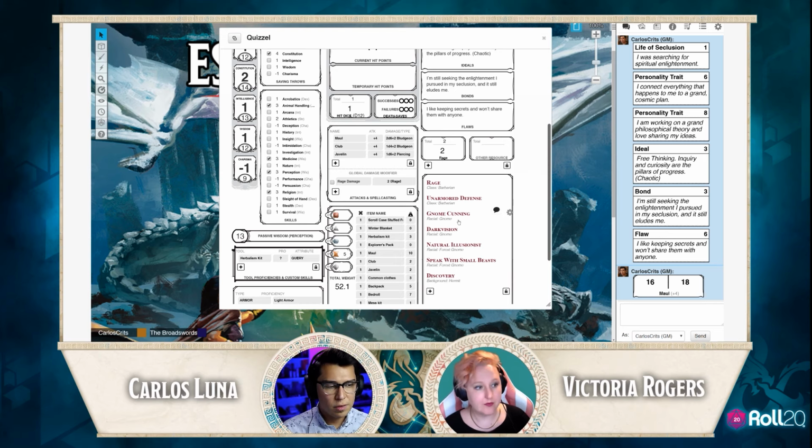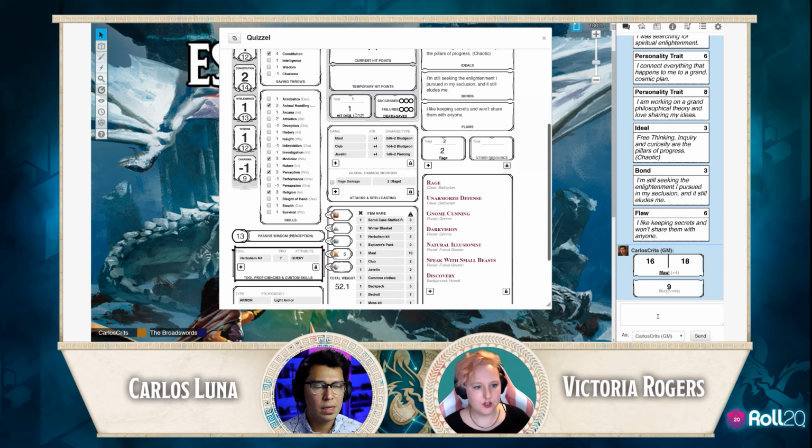So yeah. And let's say it hits, right? So I go to swing my axe, 16. Does that connect? Yes. Probably, especially at level 1. Yeah. That was a very good roll. Thank you. Quizzle thanks you. But the other thing is, okay, well, how do I do damage? Well, in Roll20, you can literally just click Maul in the chat, and it'll roll for you and show you what type of bludgeoning damage.